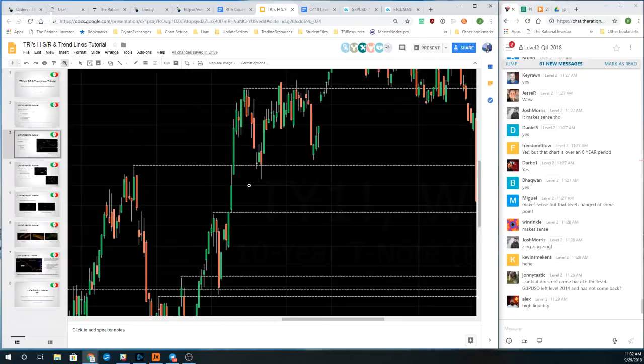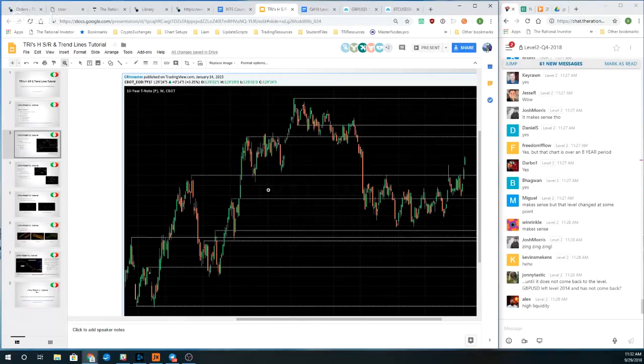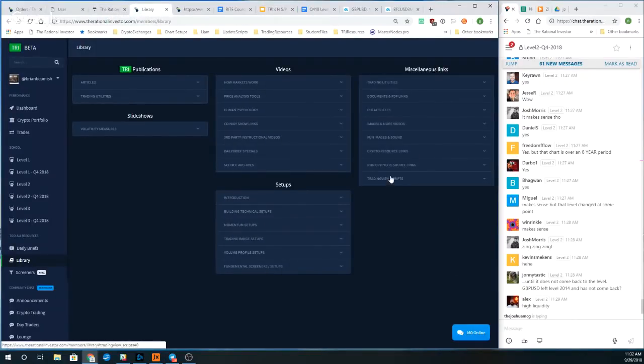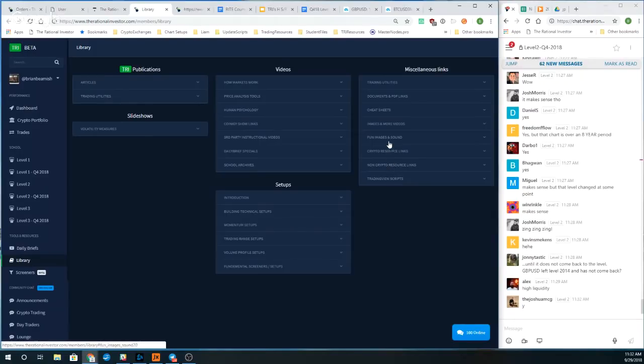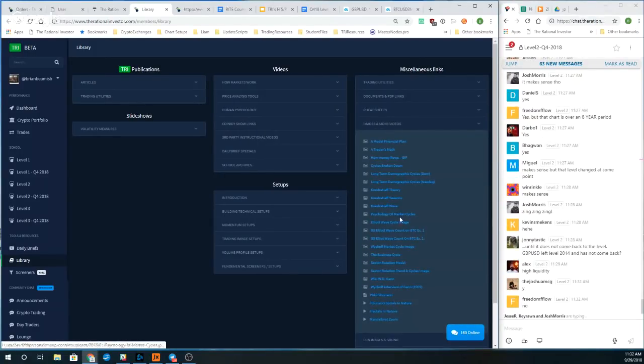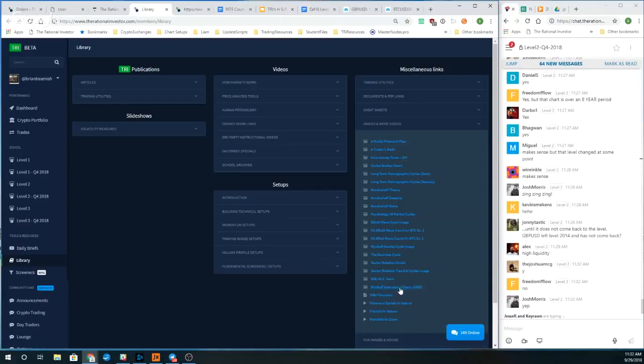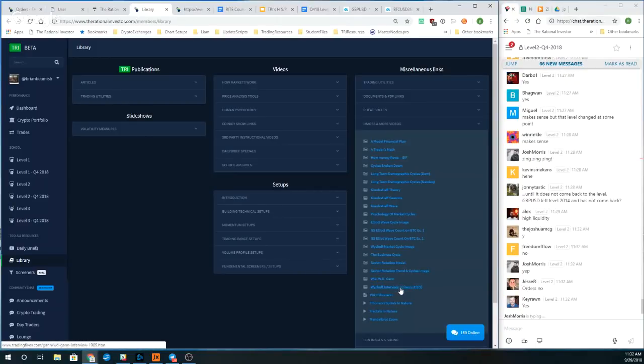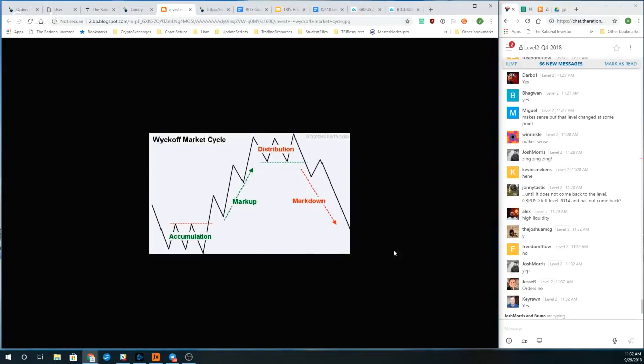And then if the market does want to continue on that way, well, so be it. They'll just get stopped out. We also see a lot, and think of Wyckoff. Are you guys familiar with Wyckoff? Did Grim talk to you at all about Wyckoff? Let's see if we can find you the Wyckoff image. Where is Mr. Wyckoff? Is he in here? There he is. Oh, there's a Wyckoff interview. Here we are. Here's Wyckoff.